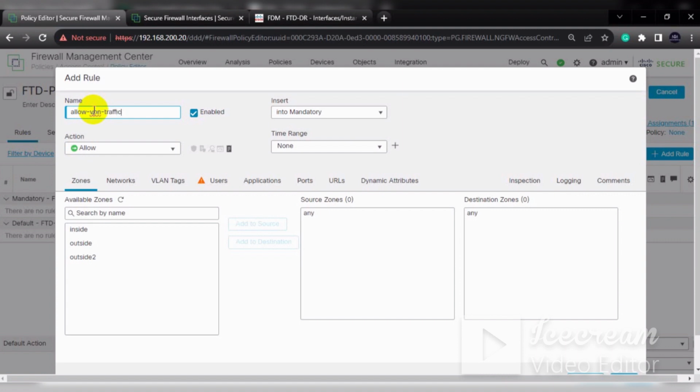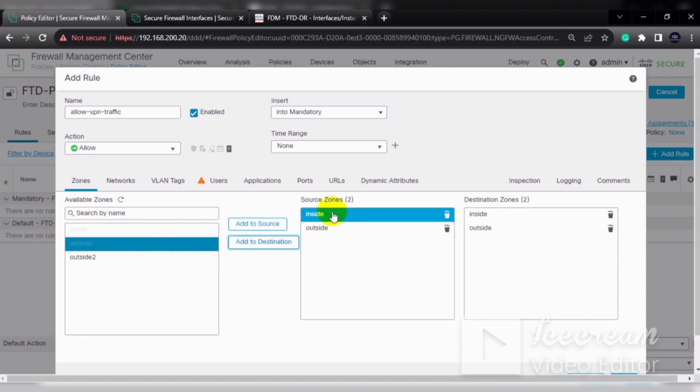Here I use allow VPN traffic, and then insert the policy under default or mandatory. Here I use mandatory. Okay, for the zone, this is where you need to tell the firewall which zones the VPN will go through. So the zones here are inside and outside. We select both.